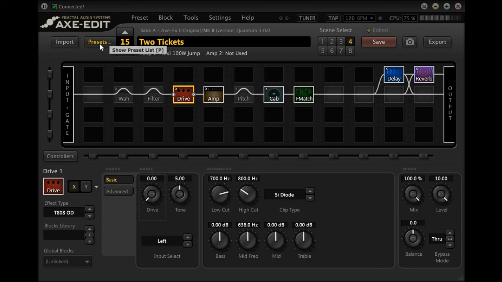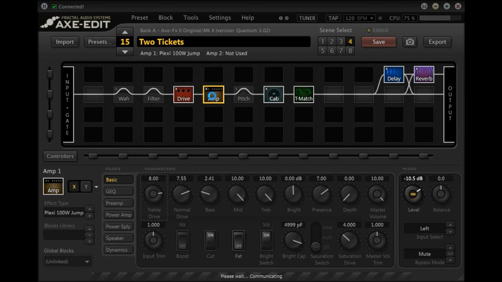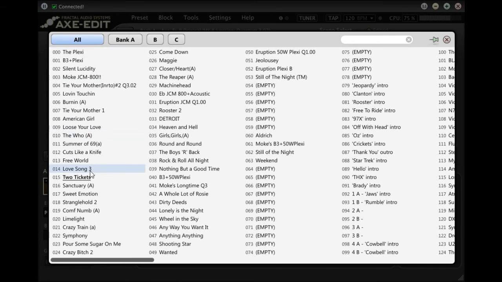I throw that in there, and if I have to, I'll add some boost to the mids if the song needs it, or a kill, or add some treble, or maybe change this tone knob a little bit to suit the preset. But most of the time, that kind of works for me in front of a Plexi. This time, this is an older preset. I haven't changed it to the Brit 800 that I use for most of my sounds. Just a good old jumped Plexi 100.